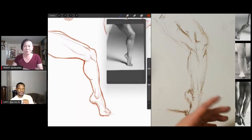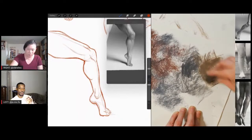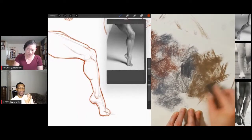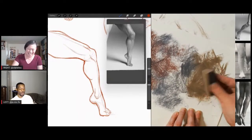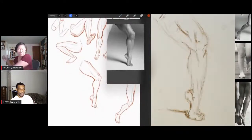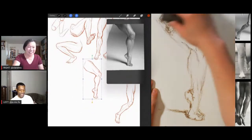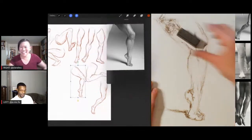I will say I have seen people draw or paint something upside down and they flip it and it's phenomenal. And I honestly don't know how people do that. I really don't. I've been trying to figure it out and my mind just does not compute. So if you're one of those people who's able to just blow people's socks off, then have at it. That's freaking awesome.